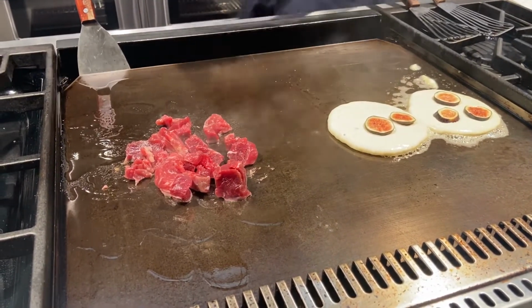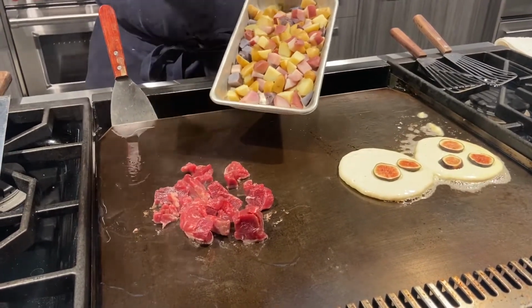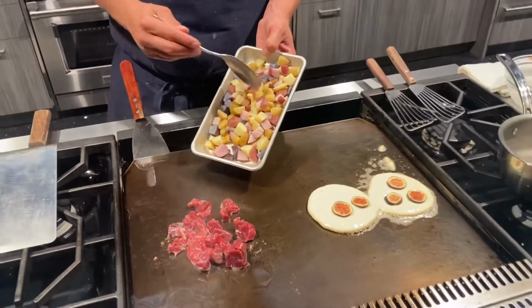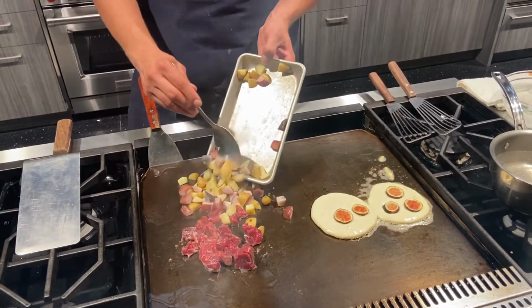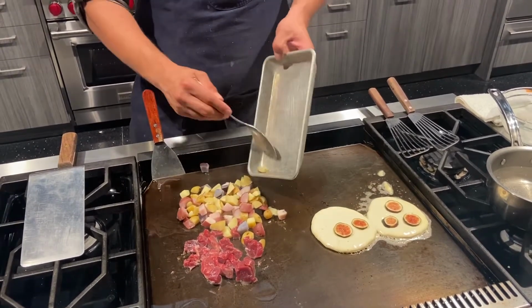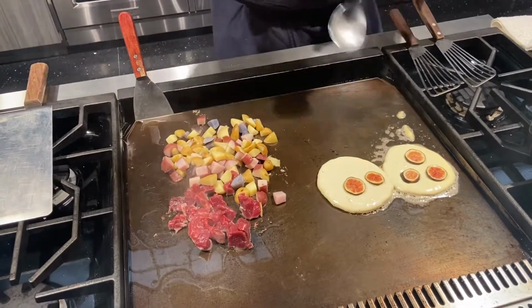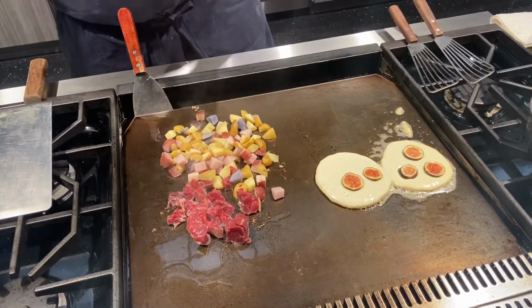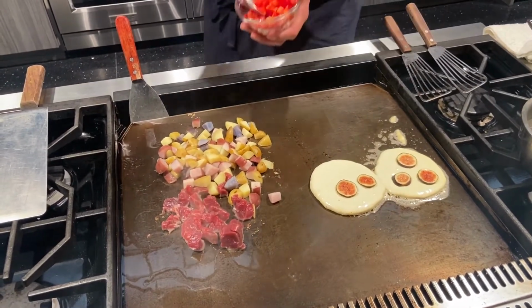So here, our steak is cooking. I have some fingerling potatoes. They are nice medium diced, but they're already cooked. So all I'm looking for is to get some wonderful sear and caramelization while everything else is cooking. So throw that all on there. Very important, just like our pancakes, let's not touch this for a bit. Let that sear happen. Let's add some color and flavor to this.